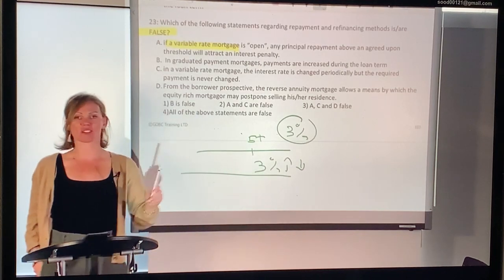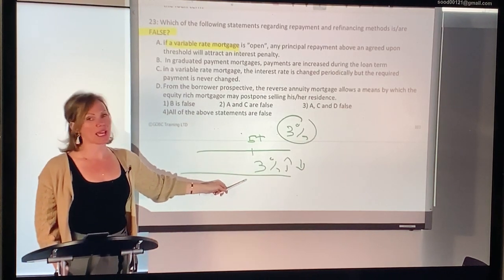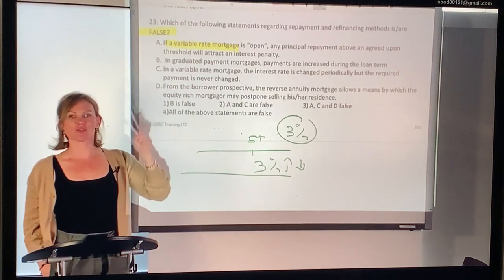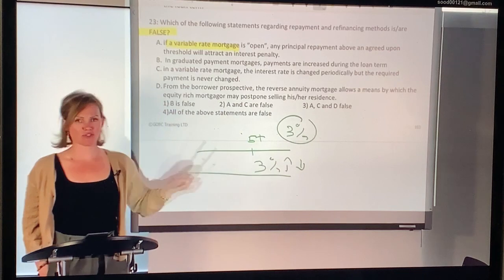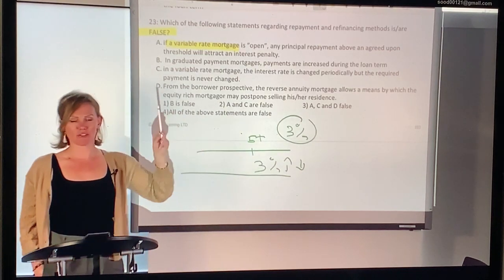Like, yeah, pay huge penalties in there, okay? So variable ones, that's when you don't pay, and if it's open mortgage, you don't pay any penalties in there, okay? It fluctuates. And when it fluctuates, sometimes you'll pay more, sometimes you'll pay less, and the payments will also fluctuate with that. Just for the exam purposes, know that payments will also adjust. If the rate goes up, payments go up.